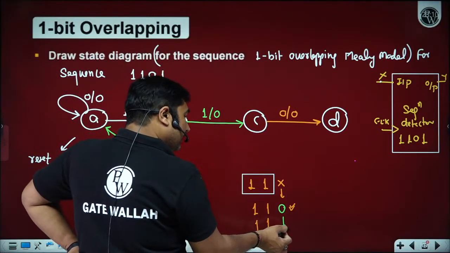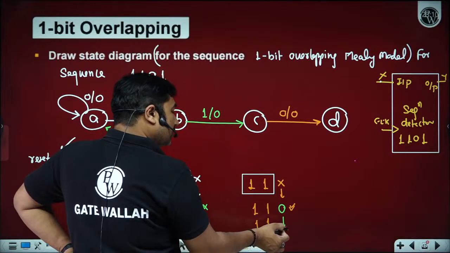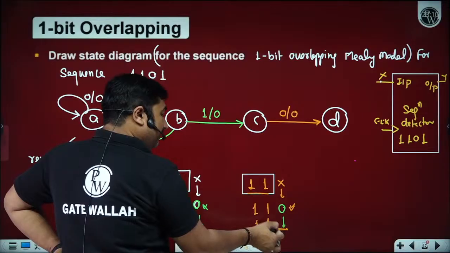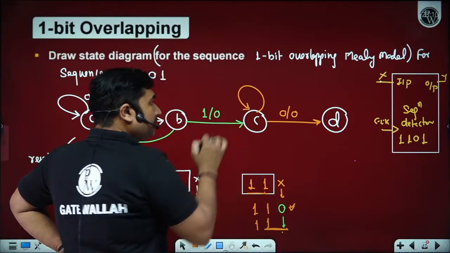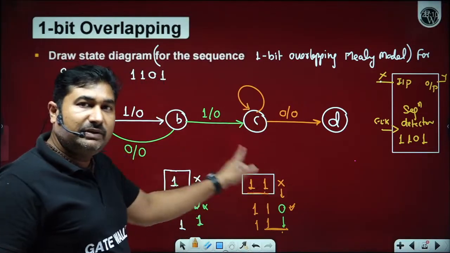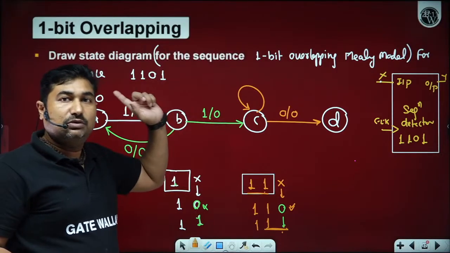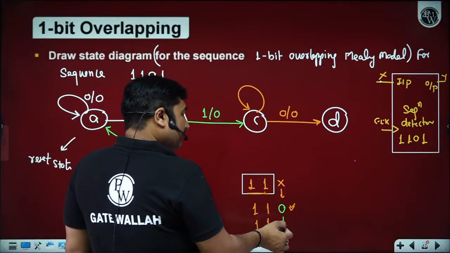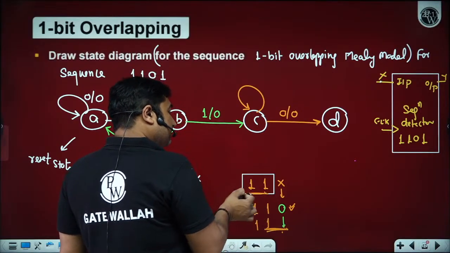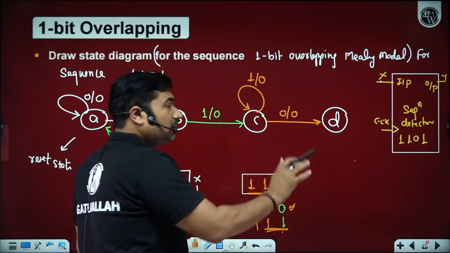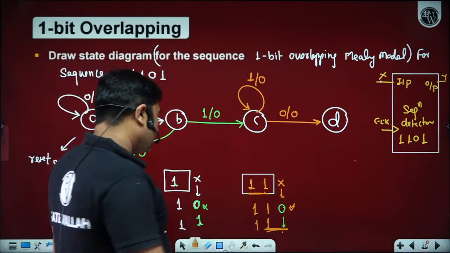However, if you are getting 1, compare the last 2 bits, because this is not the required set of sequence. So compare the last 2 bits with the 2 bit state. If it matches, remain in this state. Otherwise, you have to compare the last 1 bit with the 1 bit state. If that matches, go there. Otherwise, you have to go to the reset state. Since this last 2 bits are matching with these 2 bit states, remain in this state. Output will remain 0 because the entire set of sequence has not yet been detected.